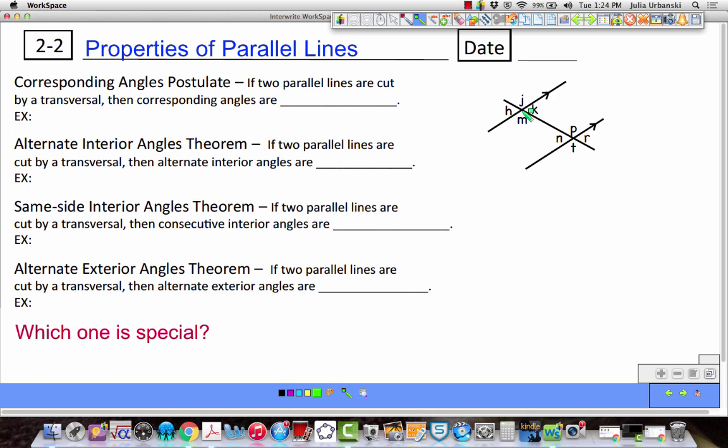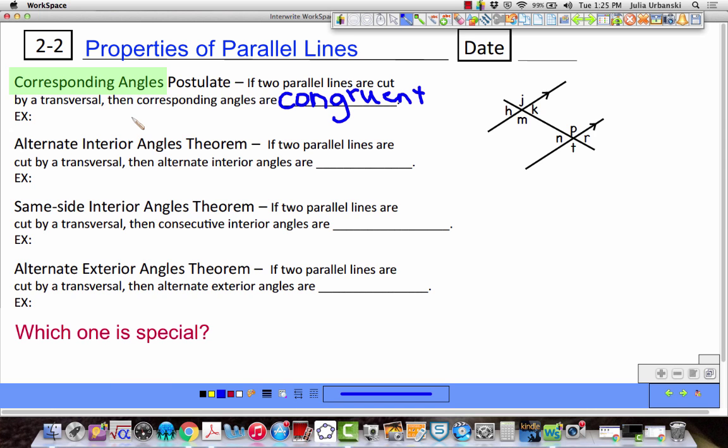All right, 2-2. Look at these now. I'm not going to ask you to rewrite all these definitions. I don't want that. I want you to remember the key word. So, for your notes, corresponding angles follow what rule? Congruent. Just so you know, we're reviewing the things we just did. So this is just finding that key word. Corresponding angles will be congruent.